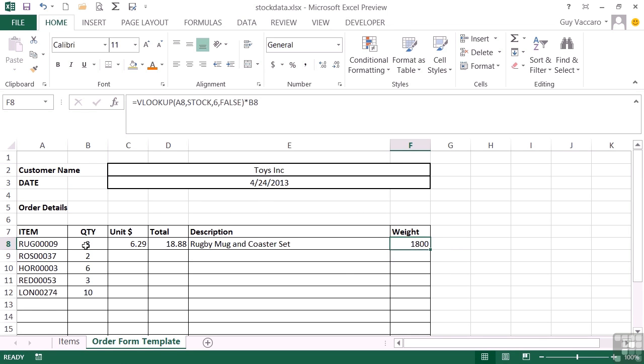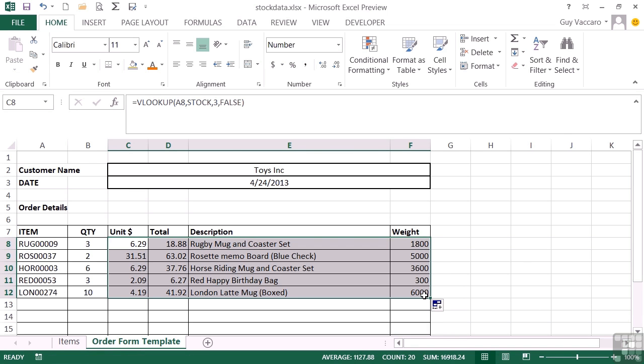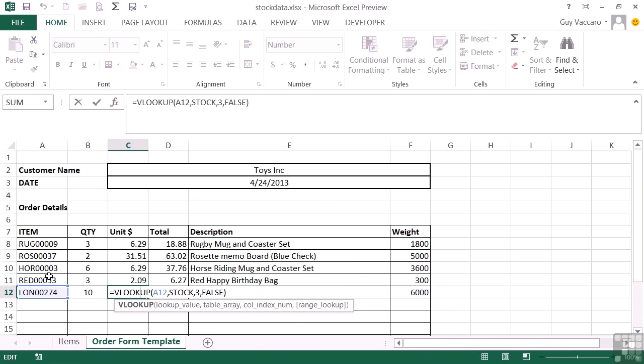Now, having created all these formulas, the VLOOKUP for the unit cost, simple multiplication for the total, a VLOOKUP for the description, and a VLOOKUP for the weight, I can then copy all of those down to the last item. And we see they all quite happily work. If I take this one, for example, it's using LON 00274, same lookup table as stock table, same column, the third one that contains the unit cost.